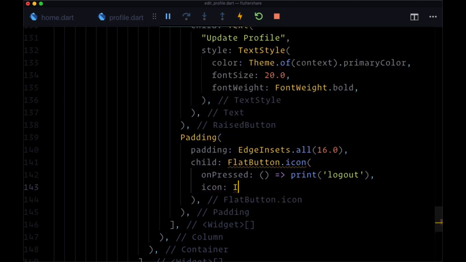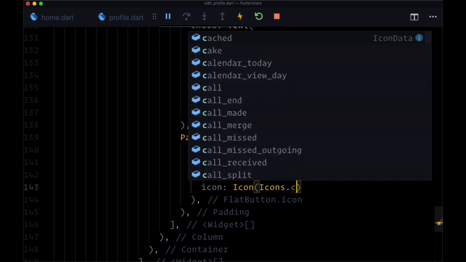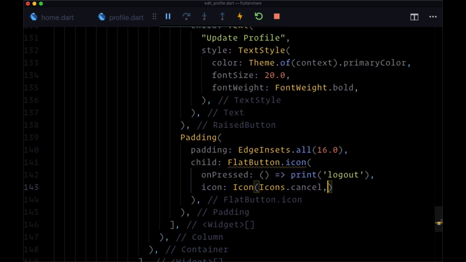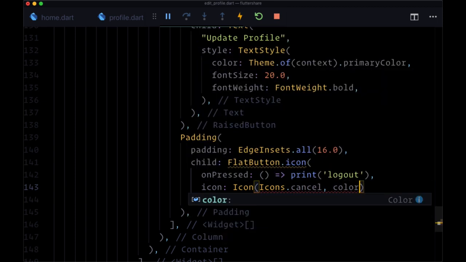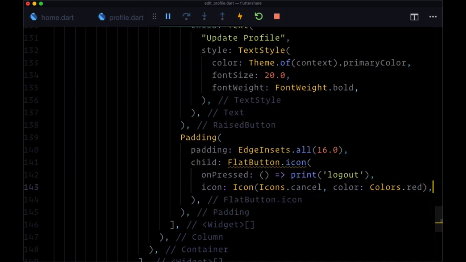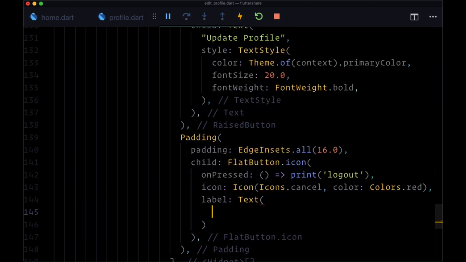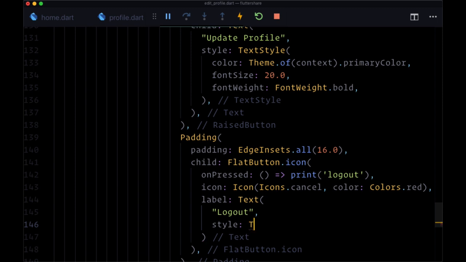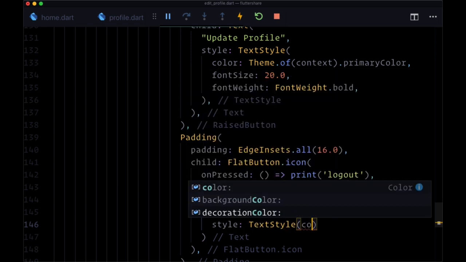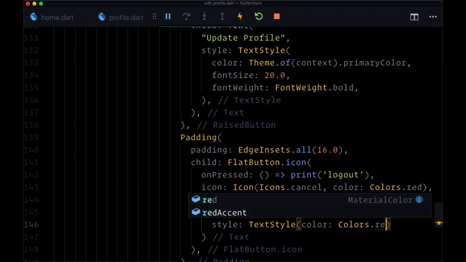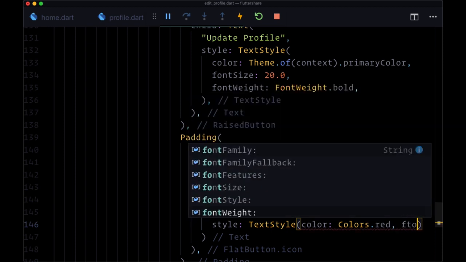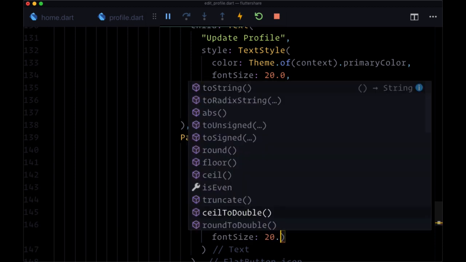The icon itself, using the icon constructor, will be Icons.cancel with the color Colors.red, and the label, again with the text widget, the text logout. And for its style, use TextStyle, the color will be red, and its font size 20.